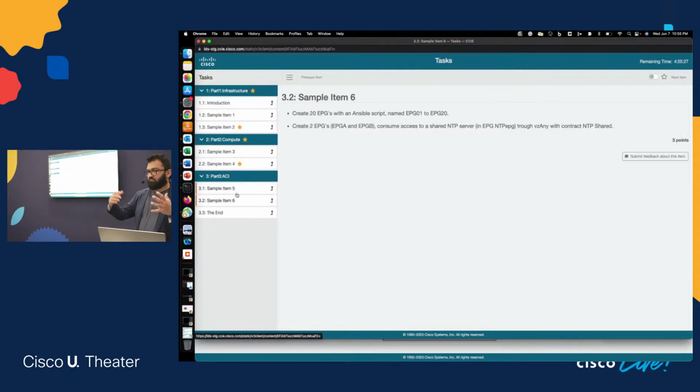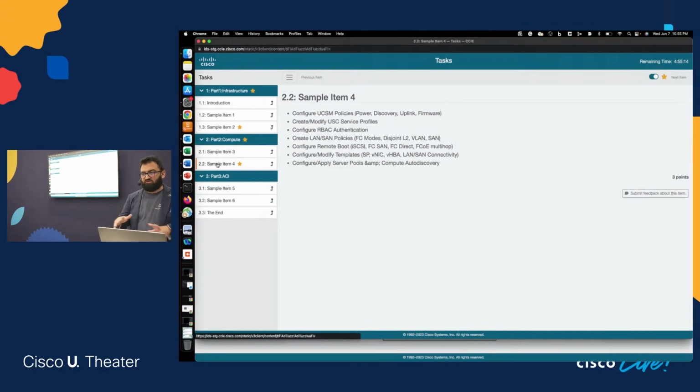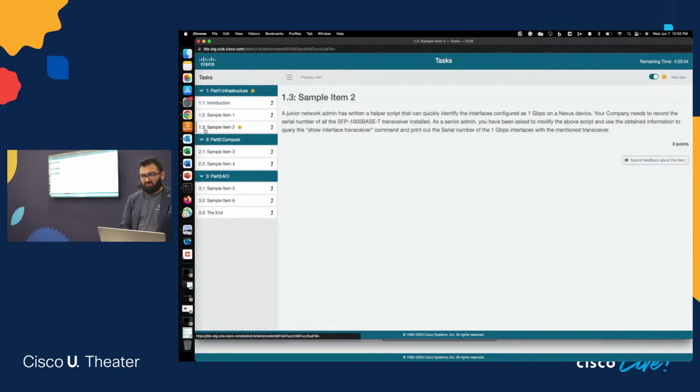Now, once I have gone through all my exam, I can always see which items I have highlighted on the left, and I want to revisit them. So I go back to my item, I jump onto my system, I make sure everything is fine, that it's the way I wanted to configure it, and then I remove my stars here. Then I come back to this item and look at everything.